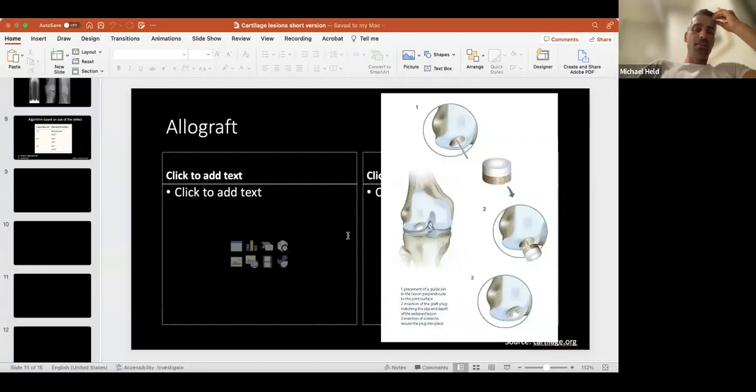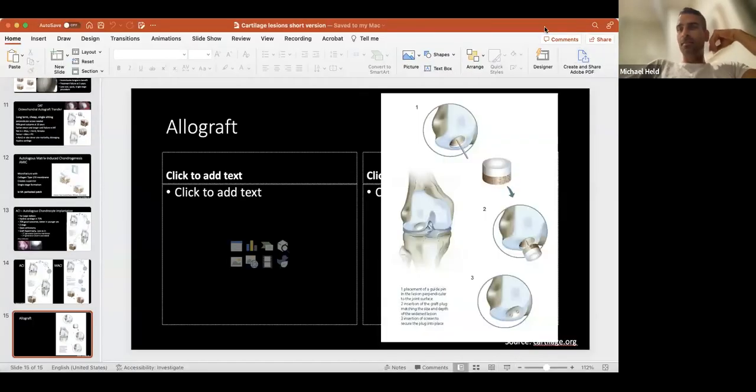So this is the basic cartilage talk. Does anyone have questions to this? Maybe some of the people writing, if there's anything you want to know, or is everything clear? Okay, so I'm just talking into my blank screen.